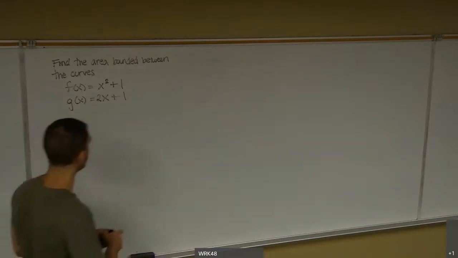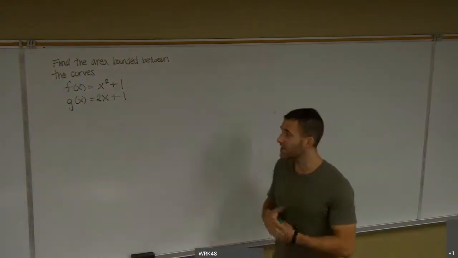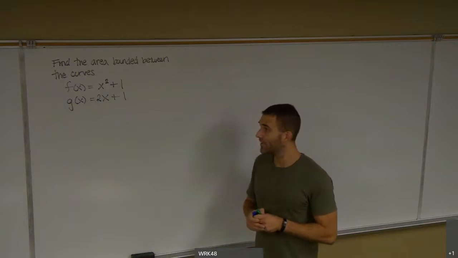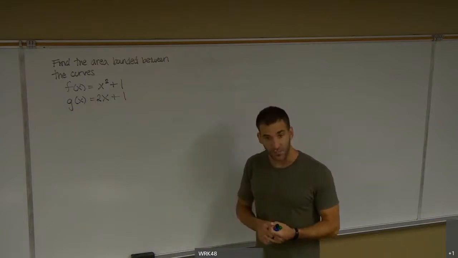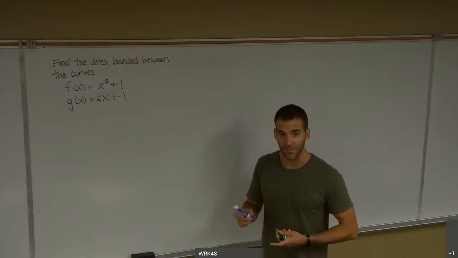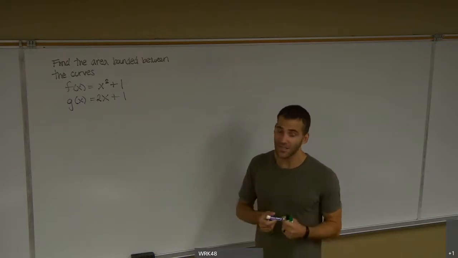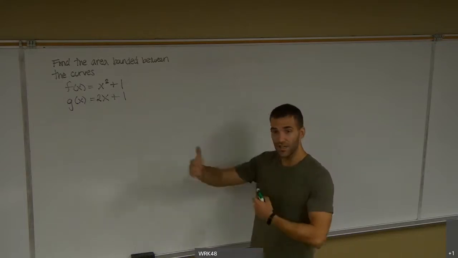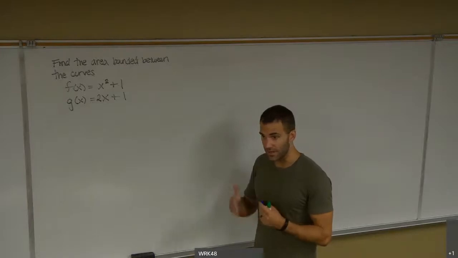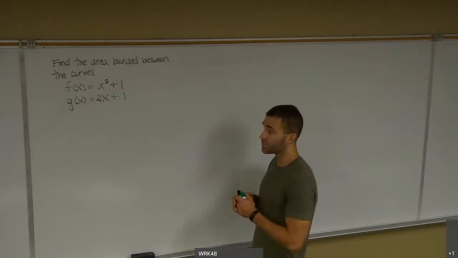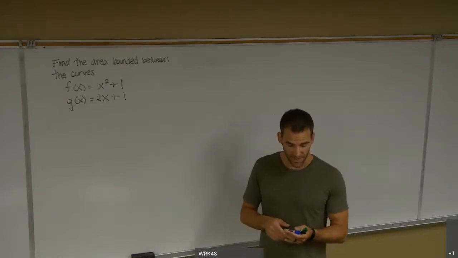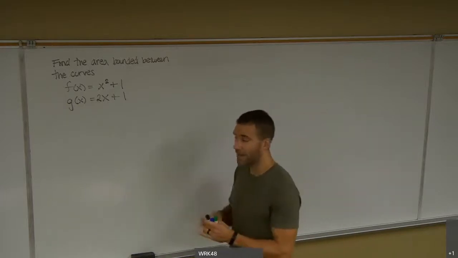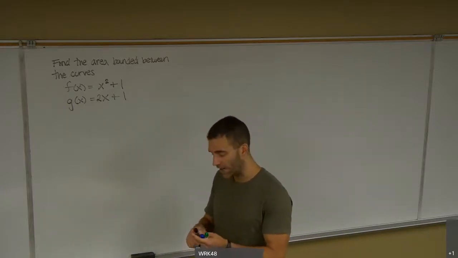In this case, I will not give you a region to integrate over. I will just tell you find the area bounded between the curves. And so in this case, it's not like we start with 0 to 4 like the last example. Here, we need to find those intersection points to give us some bounds. We're not given them to begin with. Either way, we need to find intersection points just in case it changes, like we saw in that example, in the region that we're given. But in this case, we're not even given a region. And so we'll just find the naturally bounded region by finding their intersection points where they cross.